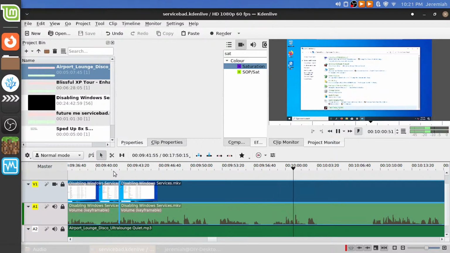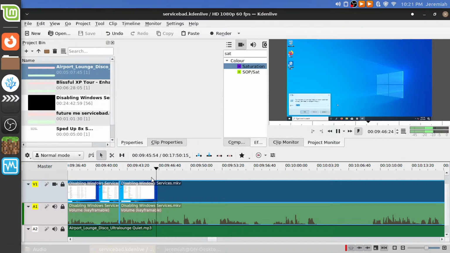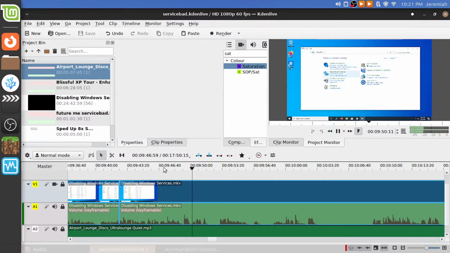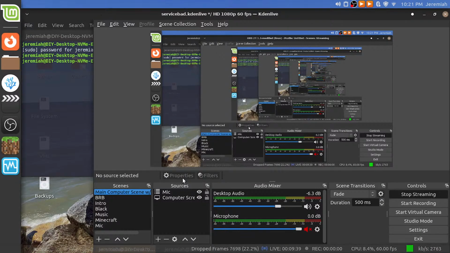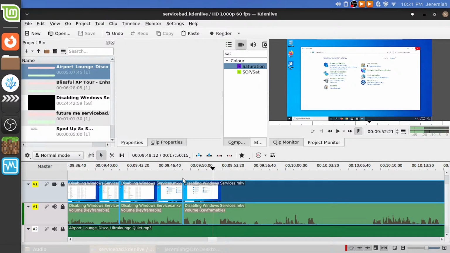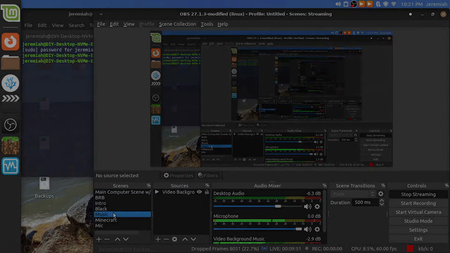See how that works. Hey, Flash player. I did realize I think I still have my... Oh, that's the music scene.